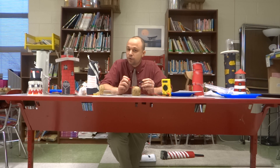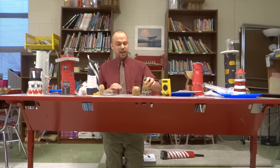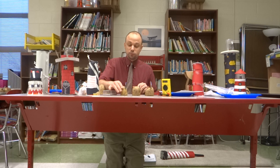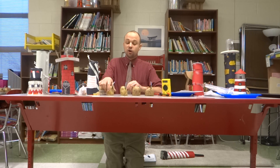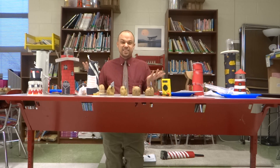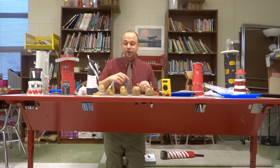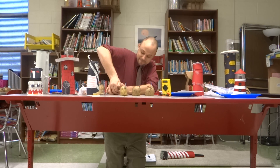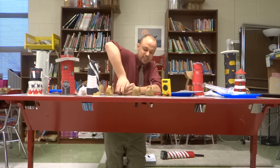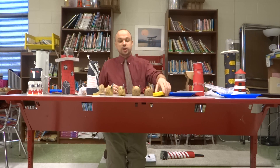So what you're going to need are four of these. I found through trial and error that four is a pretty good number to get this to work. I've already preset these and I'm going to line them up in what's called a series — a series is just a row of anything, like a world series is a row of games. This is a row of potatoes. I'm going to push them in a little bit more to get some fresh juices going.